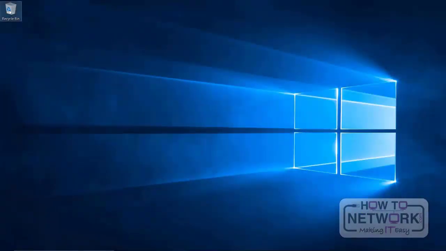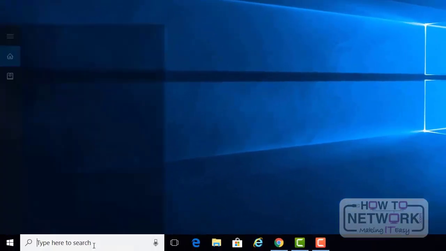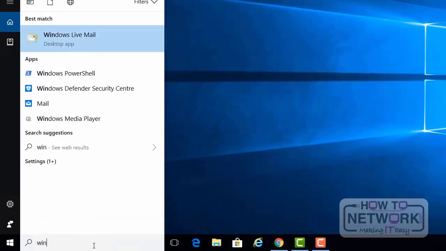In this lesson, you're going to learn how to manage Windows Defender and services. Like previous versions of Windows, Windows 10 has its own native antivirus. This is Windows Defender. Windows Defender is the full protection system for Windows. It can be managed by typing Windows Defender down here in Cortana.